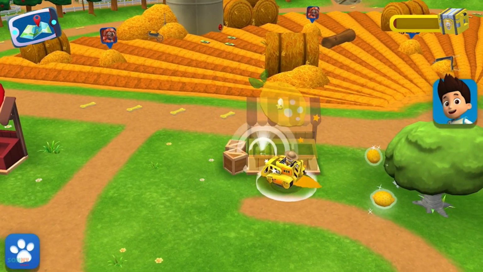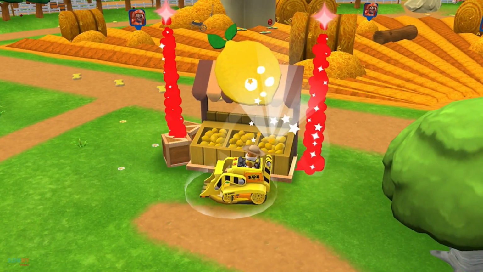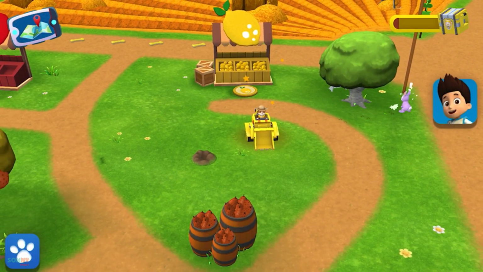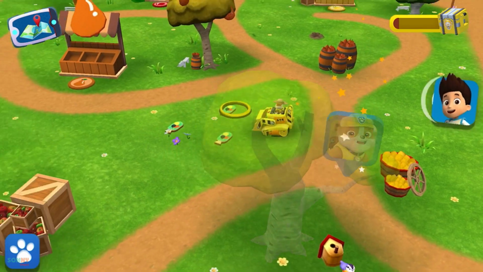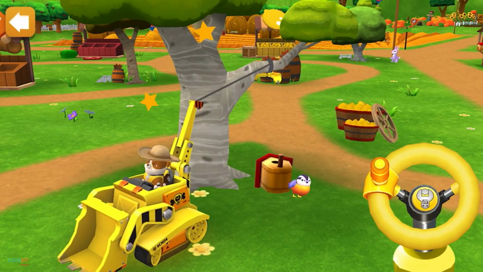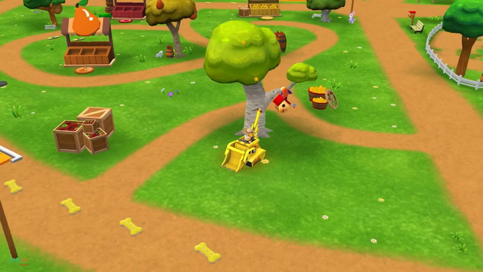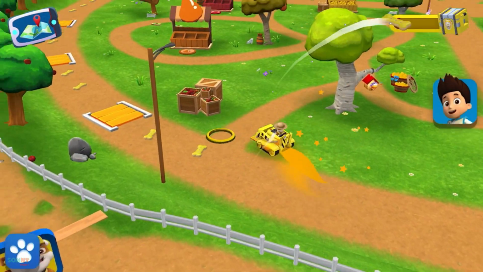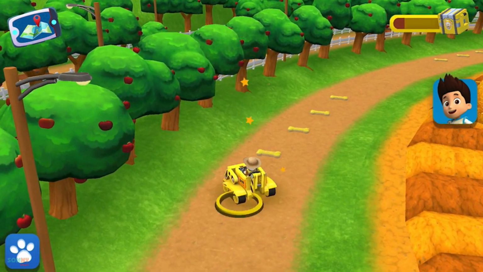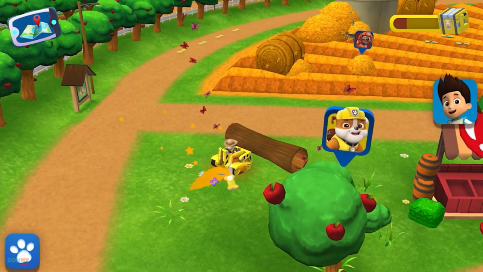Goes in the lemon basket. Good start, but this basket needs you. Okay, only one more fruit for this. You did it. You filled the basket. A bird in need is a rescue indeed. Almost there. Pup in town. Drive over these pads to get a speed boost. Beautiful!